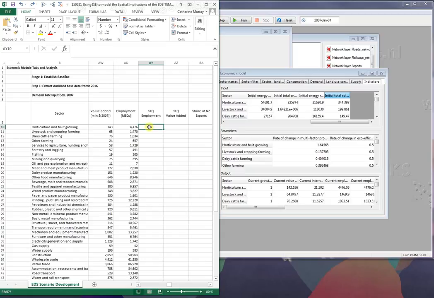So I'll just put the formula for the SLQ in here. Again, for horticulture, it's the number employed in horticulture in the Auckland region divided by the number employed in horticulture in New Zealand. That's all divided by the sum of all employees in the Auckland region divided by the sum of all employees in New Zealand, all industries. So we'll just copy that down.